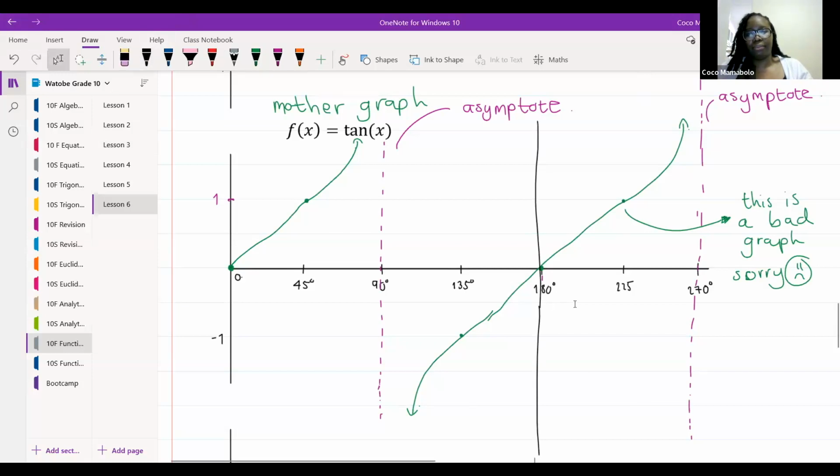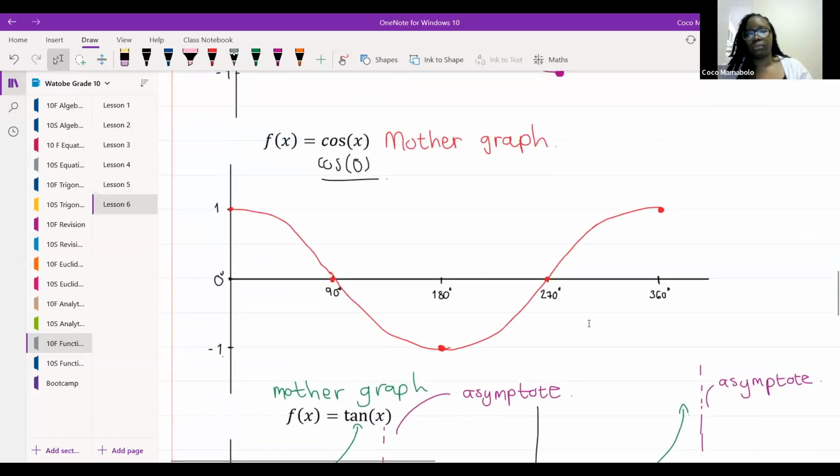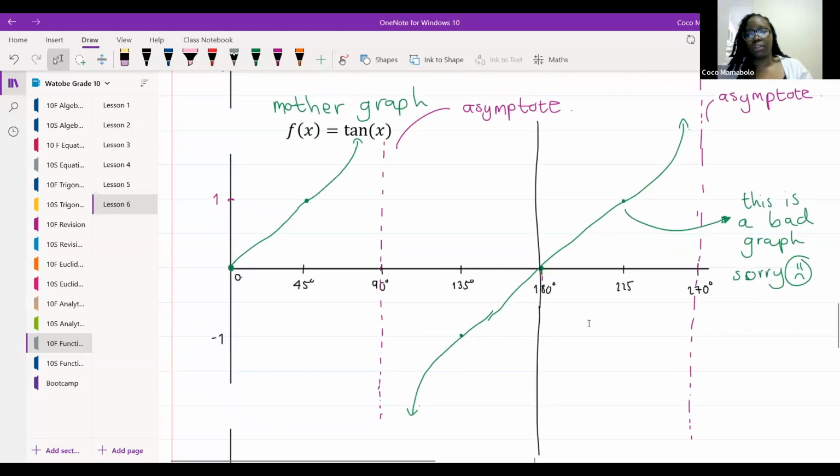Buntle? Hi, ma'am. Hello, my sweetie. Ma'am, I'm actually confused because when I put in 180 in my calculator, it's giving me undefined. So I don't understand why at 180 there isn't that asymptote line. Are we sure? Punch in tan 180. It should give you 0. Oh, sorry, it's 0, my sweetie. Yeah, it is. Sorry, it's 0. No worries, my sweetie. You can unmute if you have another question.